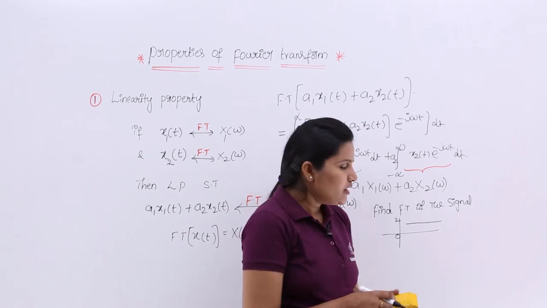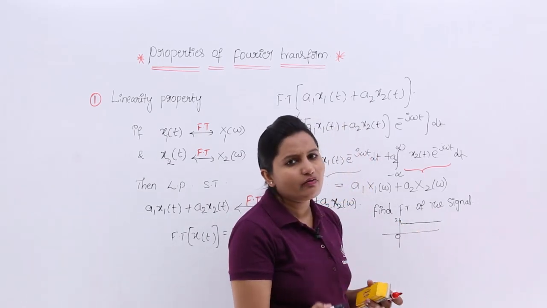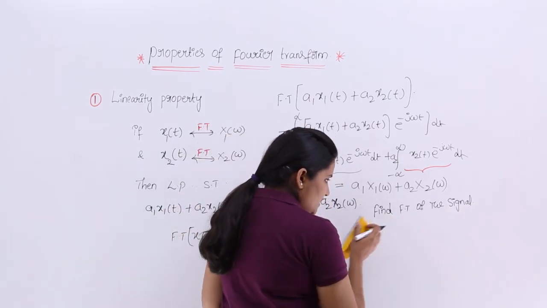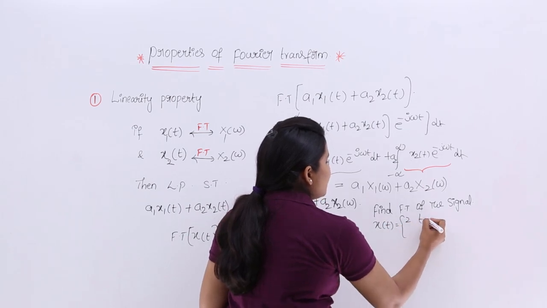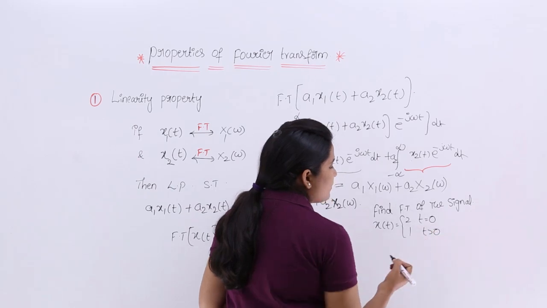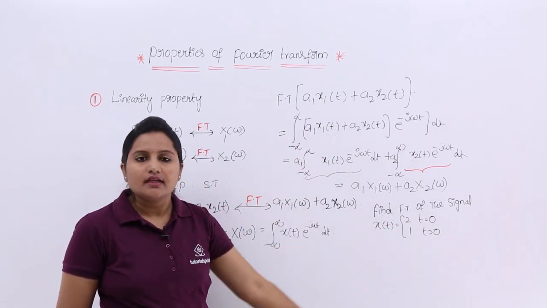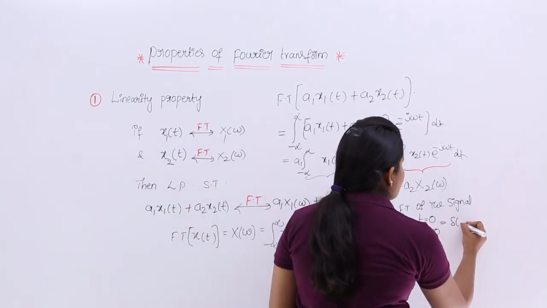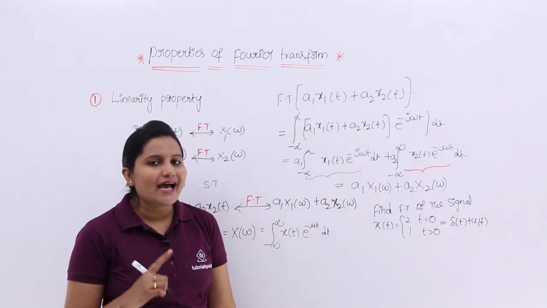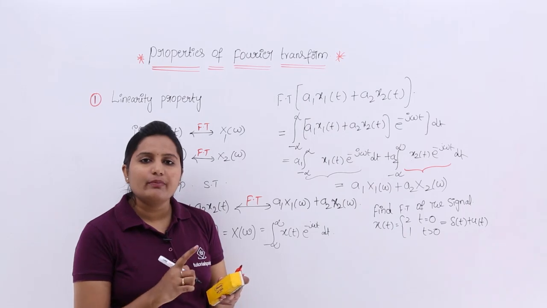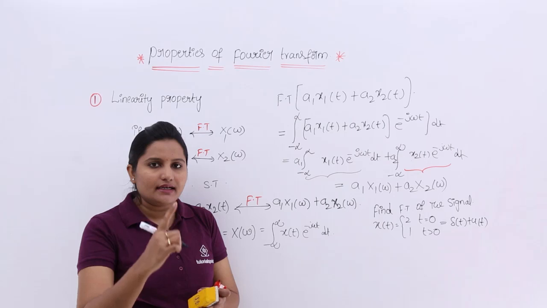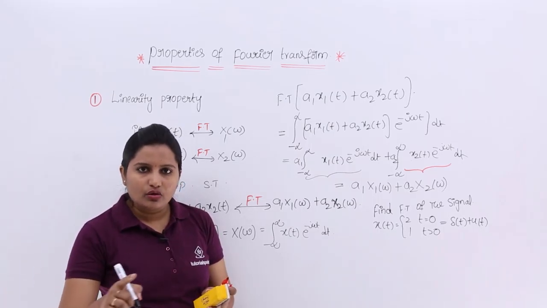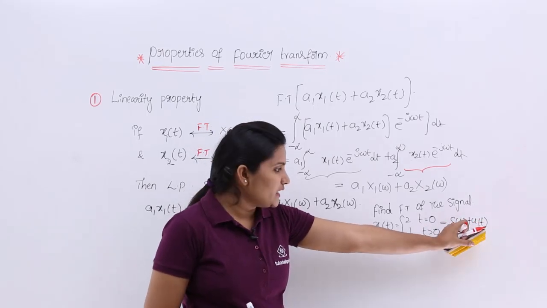The signal is defined as: x(t) = 2 at t = 0, and x(t) = 1 for t > 0. How can we approximate this signal using the delta function and unit step function? If you consider x(t) as δ(t) plus u(t), you get the same result: δ(t) has a sample at t = 0, and u(t) has amplitude 1 from 0 to infinity. Adding them gives amplitude 2 at t = 0 and 1 elsewhere.